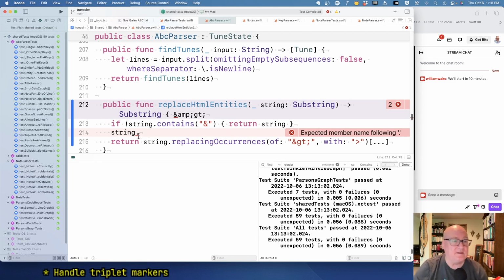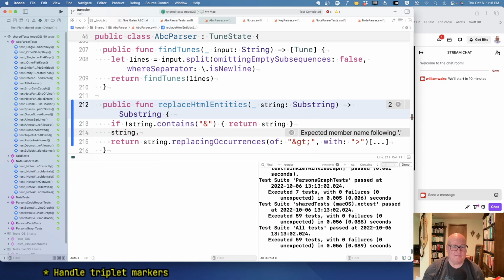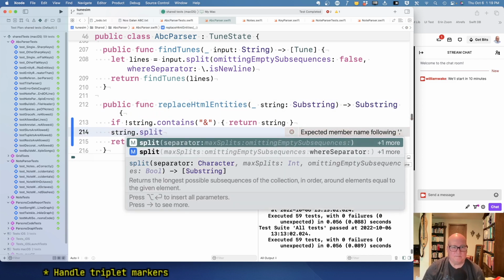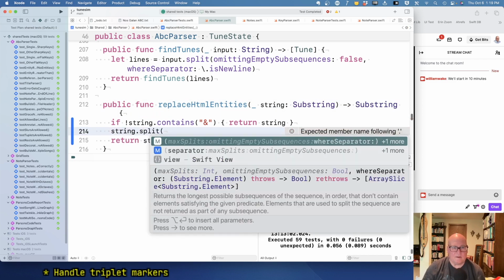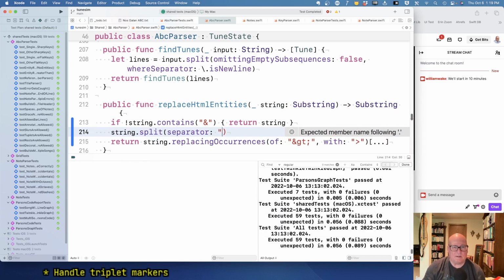Okay. If I did string dot split, separator is ampersand.